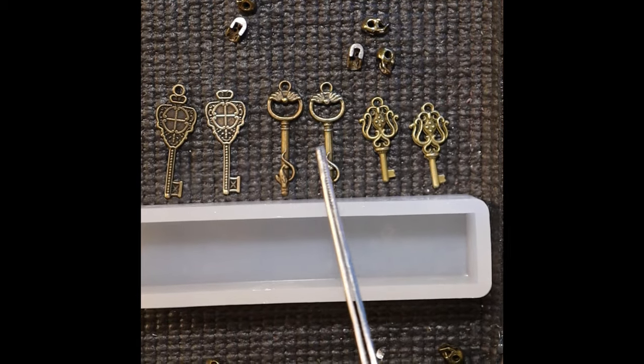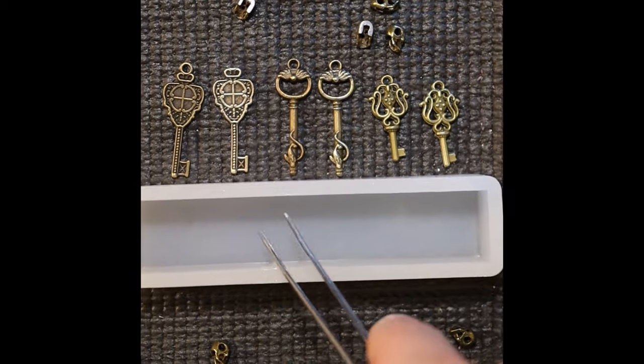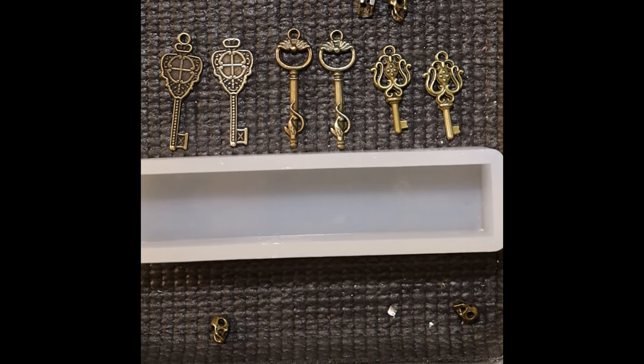Polish your artifacts and then wash and dry them off, as well as your epoxy molds, in a fan so there's no dust on them.